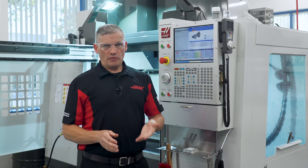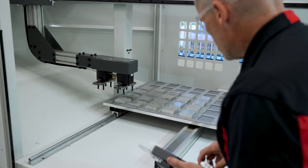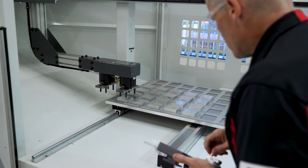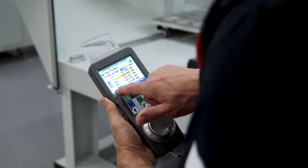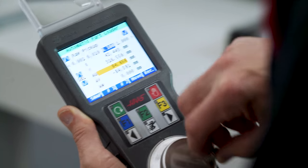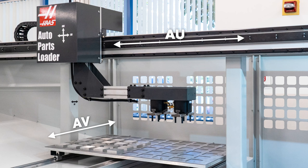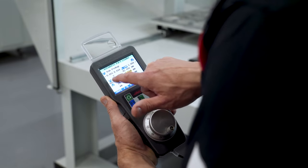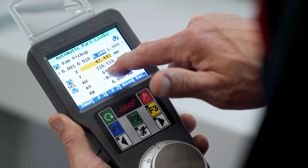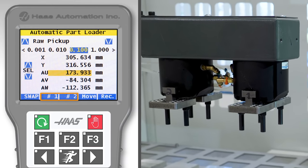Now it's time to start manually jogging the APL. The APL comes with a remote jog handle, which we'll use to get up close while we're setting pickup points and clearances for loading and unloading. We're using our touch screen jog handle here, and you'll find that it makes some of the tasks like selecting axes and jogging the APL easier. The decals here show us which axis is which: AV controls table motion, AU controls the side-to-side position along the bridge, and AW controls the up and down movement of the ram. I choose the active axis by touching the select arrows or by just touching the axis readout itself. When it's time to grip the part, I actuate the grippers by touching the corresponding number one or number two cells on screen.